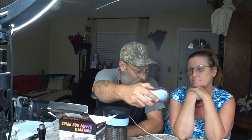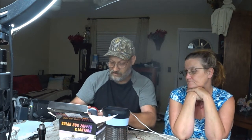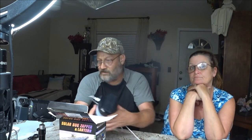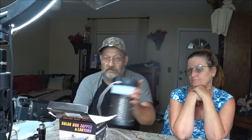So get you one of these power banks, and I will plug it into my power bank. You should see it come on there. It usually comes on as soon as you plug something in. Okay, there's the blue lights on there, and the red light is on.